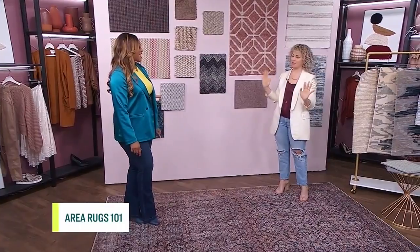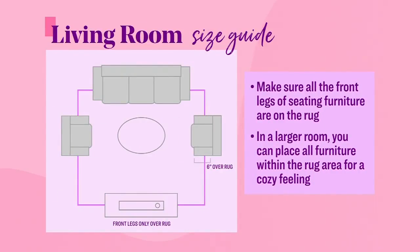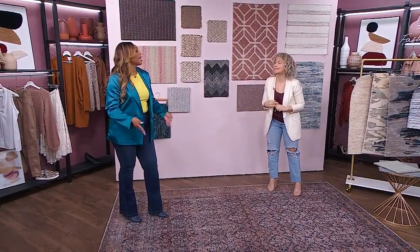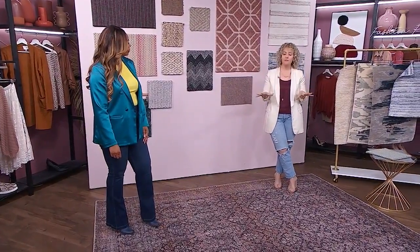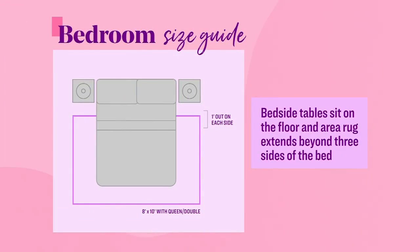Fit is the most important thing. You can buy a really expensive rug and if it's not the right size, it's not going to look great. So a few rules: for the living room, get those front feet of your seating furniture onto the rug by at least six inches. And if you have a big room, you can have a bigger rug and have the furniture entirely within it. Bigger is better — the most common mistake is to buy a rug that's too small.